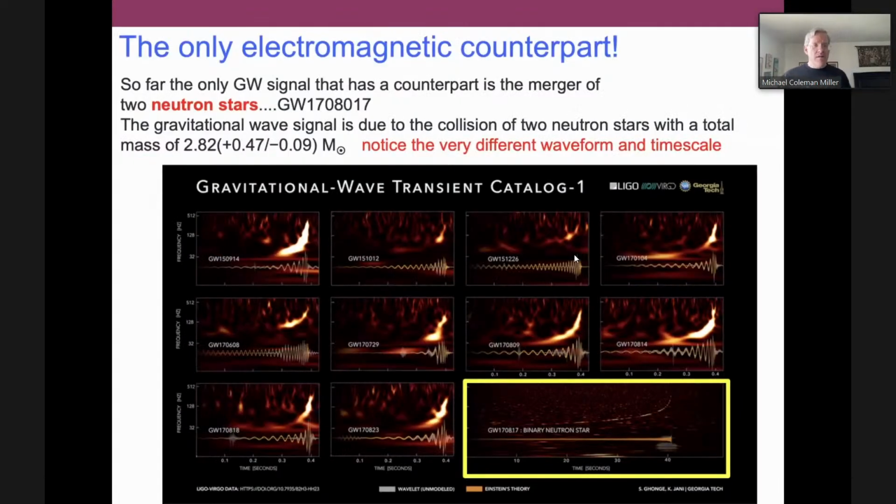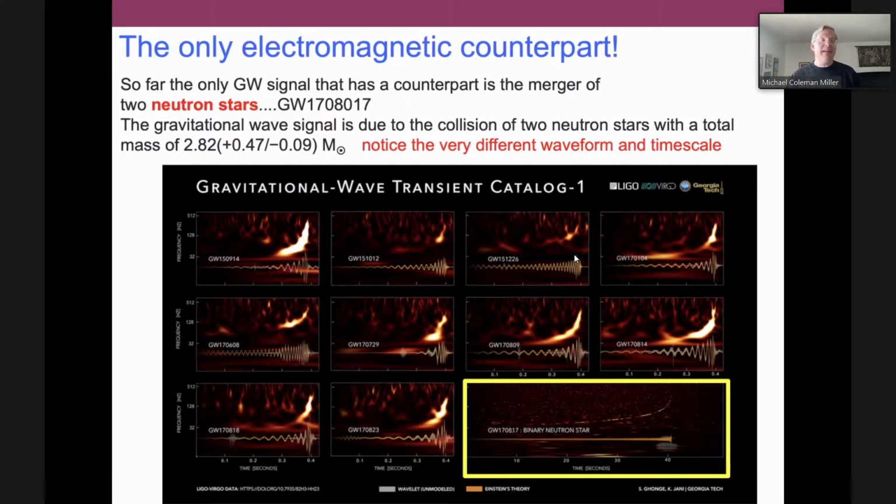There were, obviously, in these nearly 100 now events, some that were special. And for me, one of the specialist of the special is the first case where we saw the gravitational waves from two neutron stars coming together. Neutron stars are much less massive than black holes. Your typical neutron star mass is maybe between 1.2 and 2.1 solar masses, and the black holes we've been seeing are often 30 solar masses.